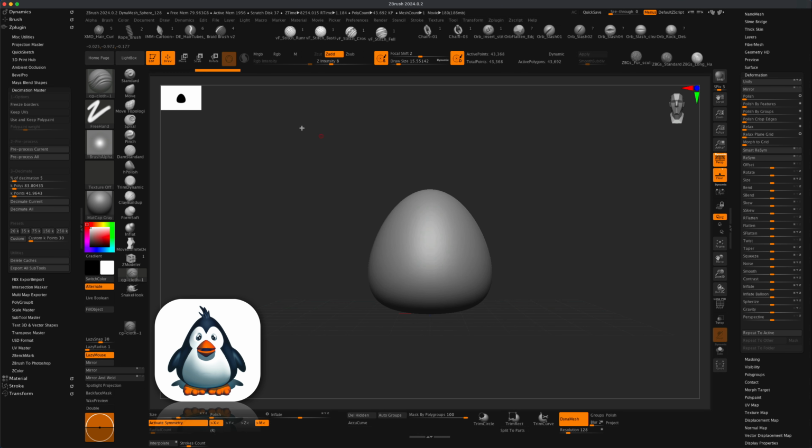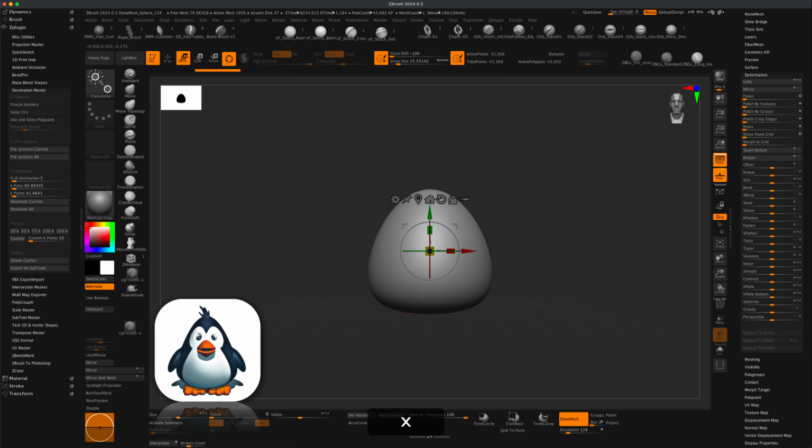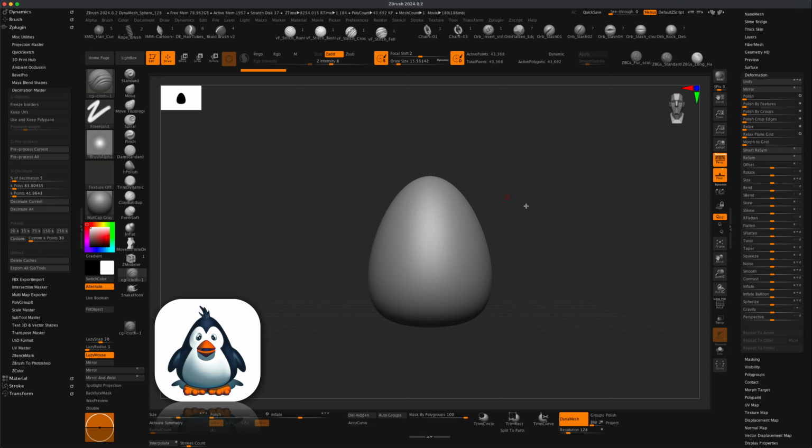If I wanted to make it a little bit longer, I can go to move, and holding down the X, I can control my symmetry, right? And what I'm going to do is just maybe stretch this a little bit. So now I have something like this where you have maybe kind of the head of the character, and then here would be the belly, right? So very simple. So that's going to be kind of our step one, right? What would be the next step?